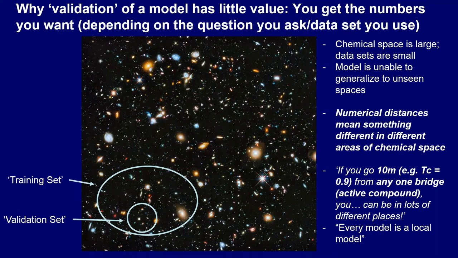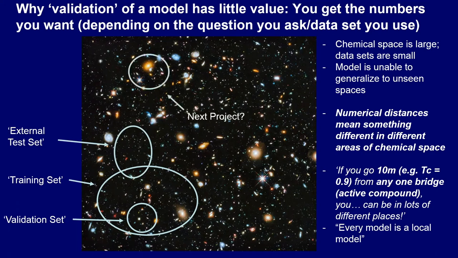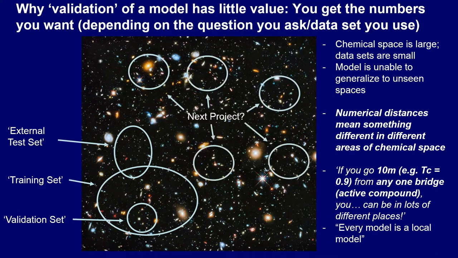If you think about machine learning models for clinical data, you always need data from multiple hospitals — if you validate on the same hospital you might get better numbers, but predictivity for novel datasets is very low. In chemical space you have that same problem. You may have what you optimistically call an external test set, but often it's not really external. Your next project might be in any other area of chemical space.